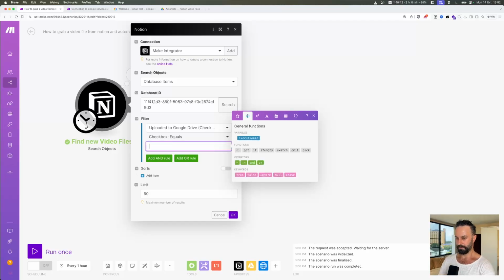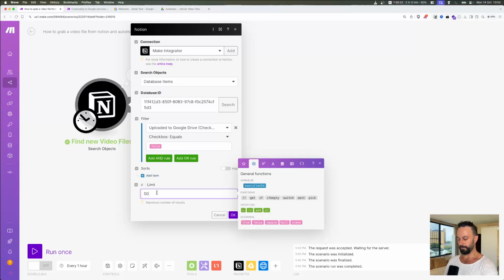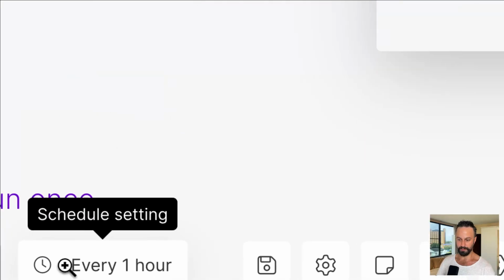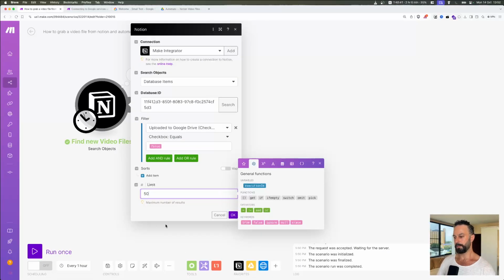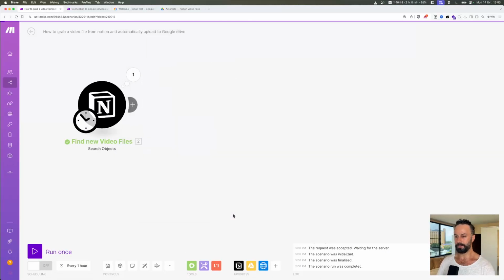And again, this might work if you type false. I'm actually not 100% sure of that, but use the booleans that make.com provides. If you don't know what boolean is, it's just a data type that can only be true or false. Now you can sound smart when you go to the pub with your friends. So click false there. Click the amount of limit you want. I don't know, 50, whatever. This just tells Make how many can I look at each time that my scenario runs. In our case, we're going to run every 1 hour, which is totally dependent on you.